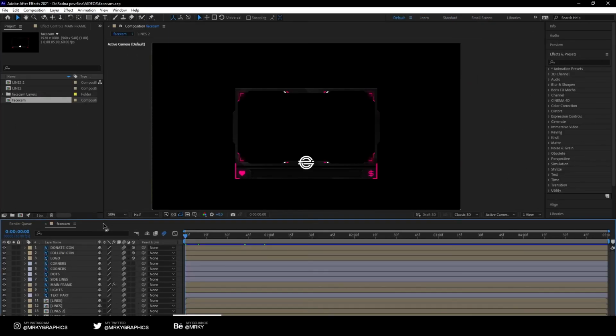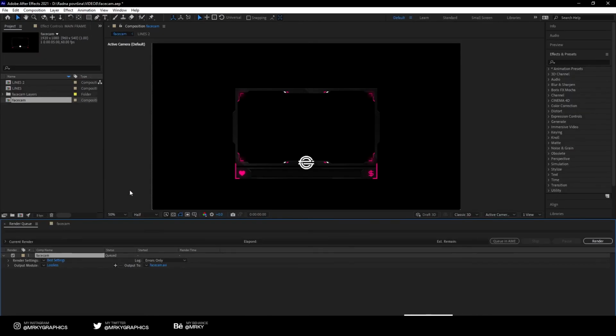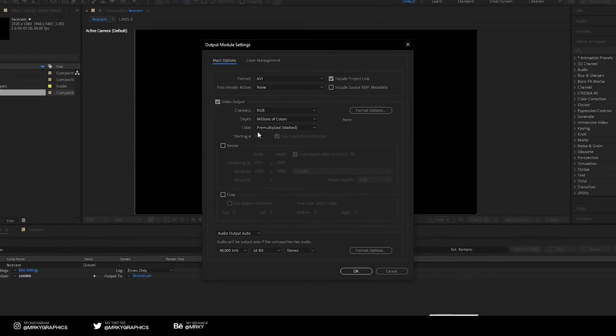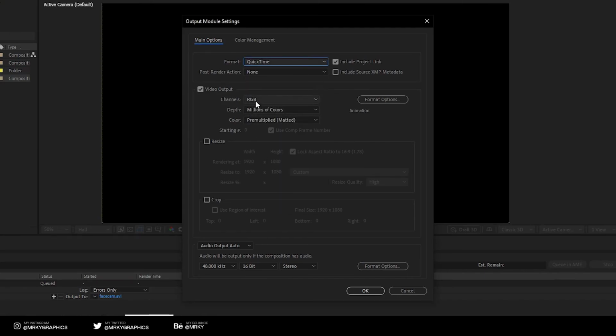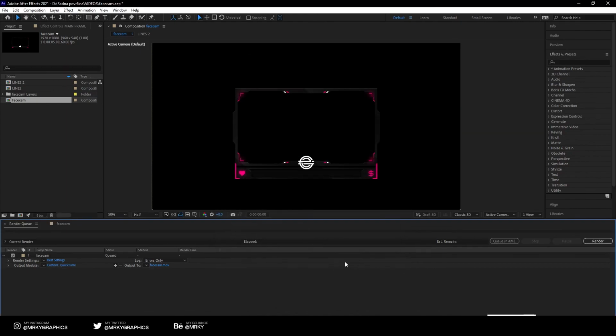Alright guys, now I will show you the export settings. So just click composition and add to render queue. You don't have to mess with the render settings. Maybe if you want to change the FPS, you can do that inside of there, but we will just change the output module, so click that. I recommend you to use the QuickTime format and make sure to click RGB plus alpha, because you don't want to render the background. You want to make it transparent so you can see your face under the Facecam, so that's the most important part. Click OK, select where you want to save it, and click render.